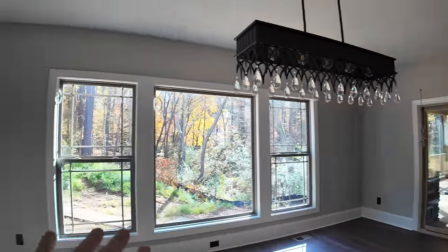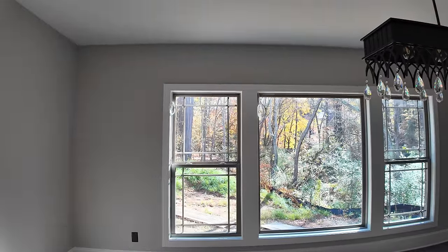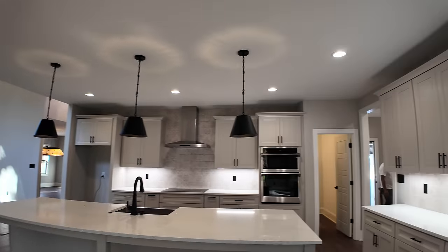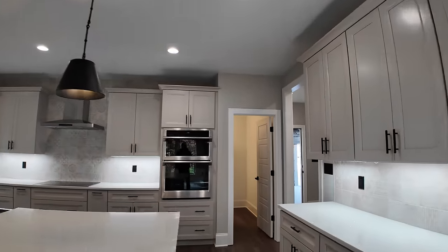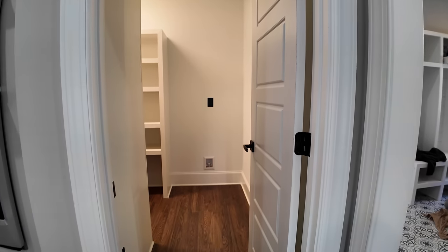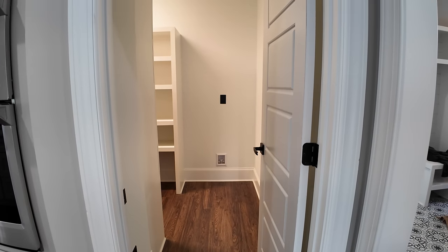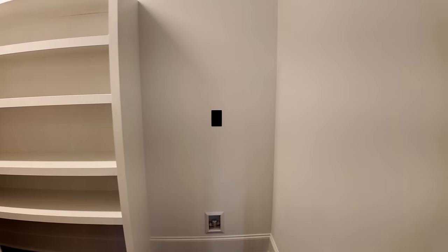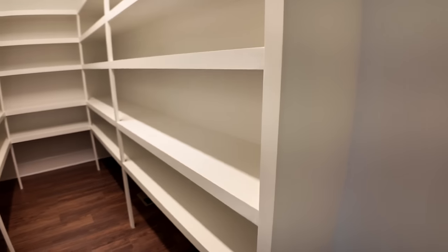I live not far from here and we have lots and lots of deer — I've already seen several deer in the backyard. It is a beautiful setting, although the lot did require a lot of work with telephone poles. But you look at the finished product. Here's the pantry — this is the pantry from heaven. It's got a spot for a refrigerator here for a second fridge, and with large families a second fridge is always helpful. Look at all these shelves to store all kinds of stuff.